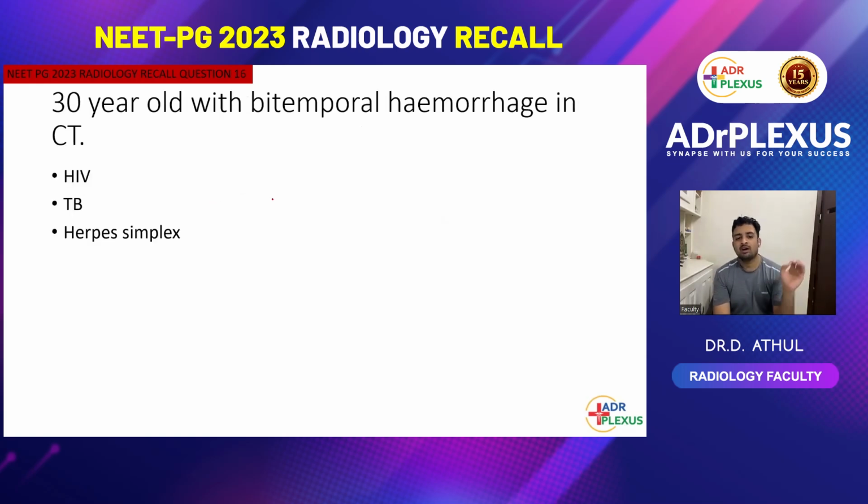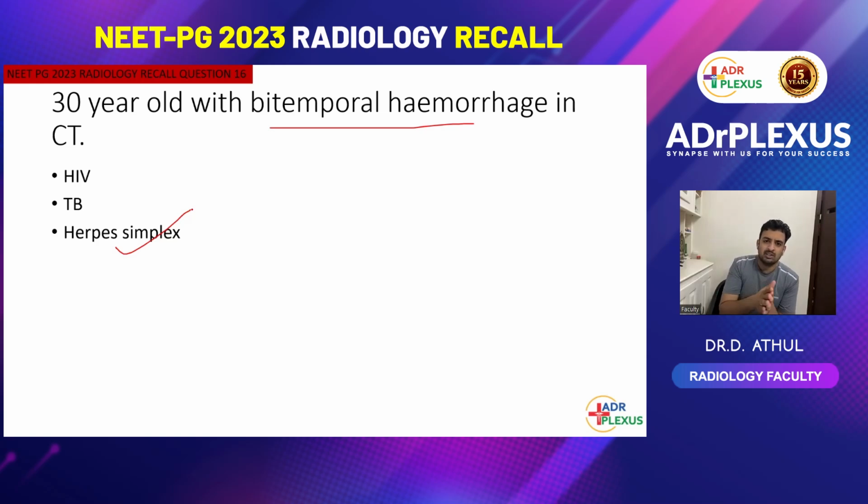Another question, I was not sure about the question because the people were telling there was some 30-year-old patient with altered sensorium and on CT showed bitemporal hemorrhage. So whenever the temporal lobes are affected symmetrically or asymmetrically, usually asymmetrical involvement is seen, it is usually HSV infection, that is herpes simplex viral infection. Herpes simplex viral encephalitis will present with hemorrhages in the regions of temporal lobe. So the patient can present with bitemporal hemorrhages. Okay, so that is a classical feature of herpes simplex virus encephalitis.